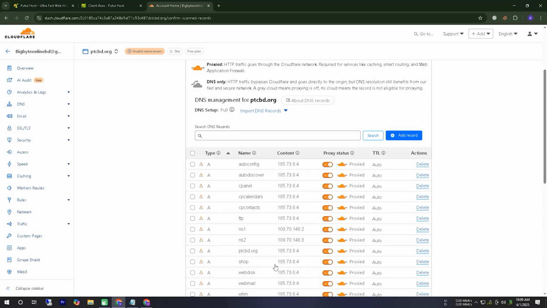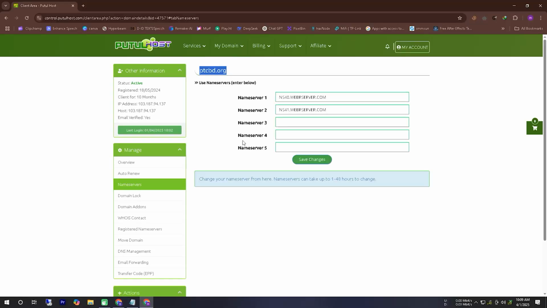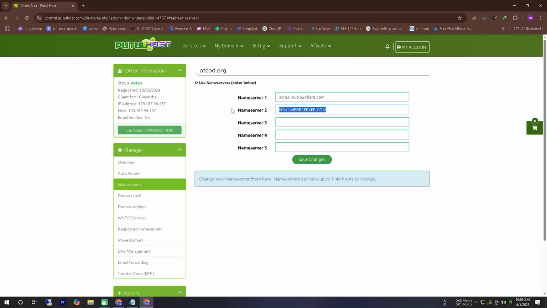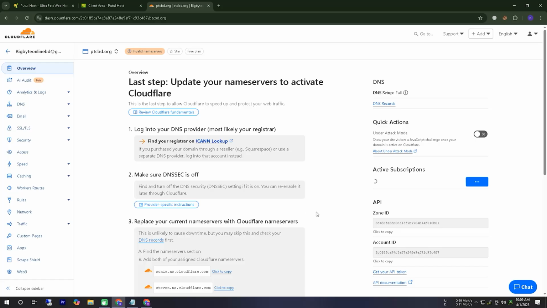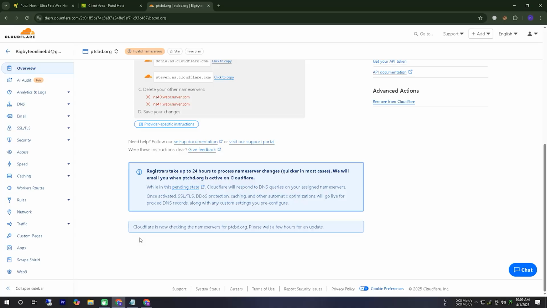As you saw, after I clicked Continue, we're shown some new information. It tells us that previously, two name servers were associated with this domain. Now, two new name servers have been provided, and we're instructed to add these new name servers to the domain. After that, the domain will start working with Cloudflare. This process may take around 1 to 48 hours to complete. Here you can see that we've updated our domain's control panel with the new name server addresses, and everything seems to be working correctly. Hopefully, it will continue to do so. This entire process can take anywhere from 1 to 48 hours, so let's see how long it actually takes.